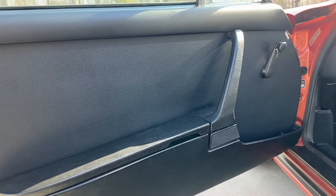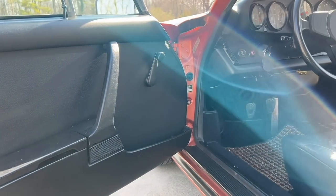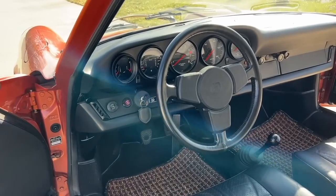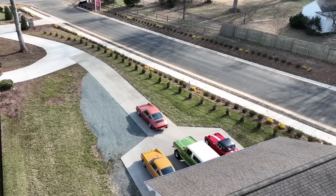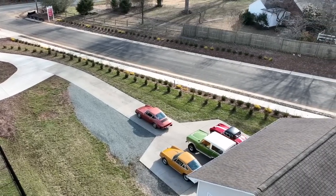In terms of how this story lays out, the owner of this car is a new owner. He only picked the car up a couple months ago. The way in which he bought this car is one of the craziest ways that I've heard anybody pick up one of these cars. And frankly, it gives me hope that there are still deals to be had out there. He has a very cool story about how he got the car.